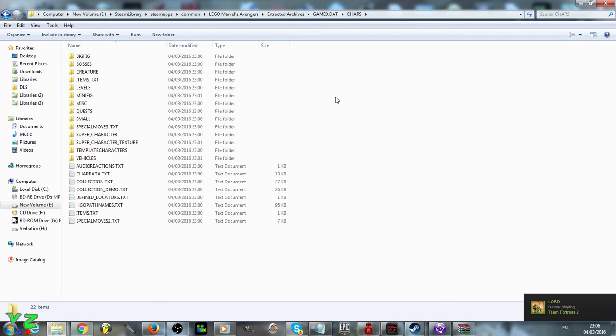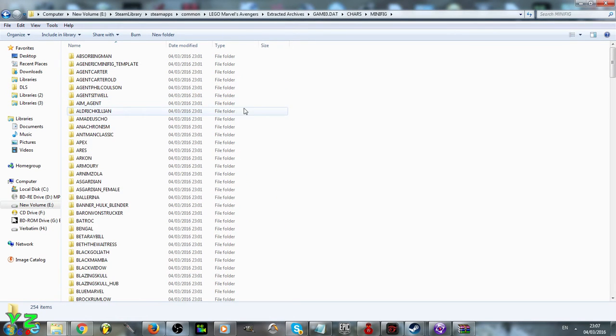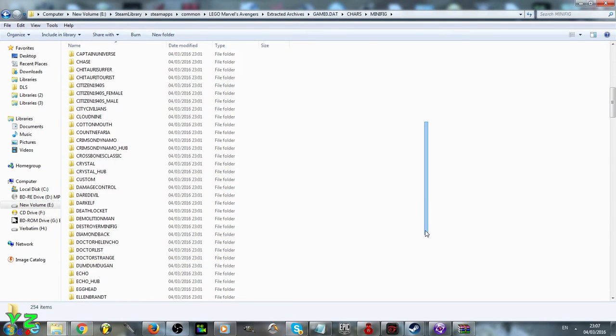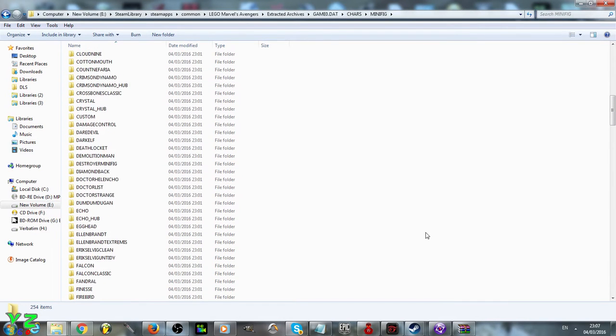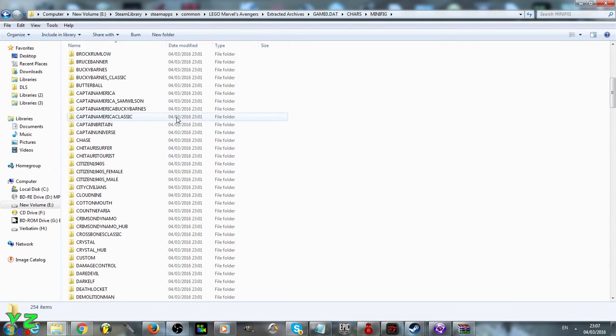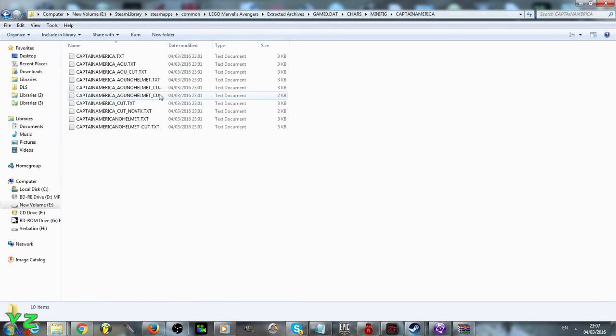And in certain games, you can just go into the category folder, like the minifigure folder, which has the minifig names, and it usually has most of the common characters, like, I don't know, Captain America. Will it have Captain America? Yeah, Captain America. And it's all in text files.